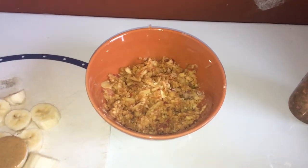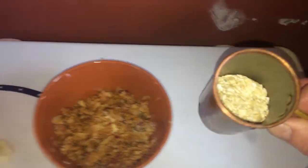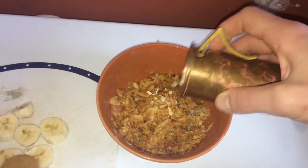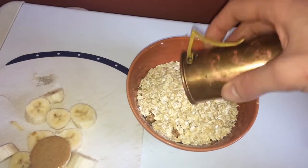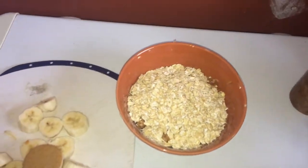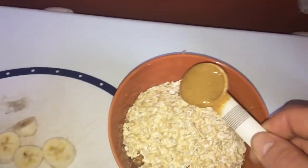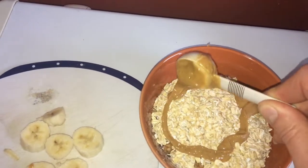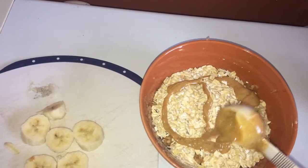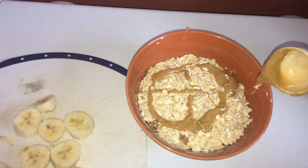Got my cardio done. Put some pureed apple into a bowl. I puree it in my food processor. 1 whole apple. Then I add half a cup of oats on top of that. Next up, drizzle a little bit of peanut butter, a tablespoon here. It's not because I think that I need these fats in the morning or anything, it's just that I really like the taste of peanut butter with my oats and banana and berries and apple. It's delicious. Get off of there, peanut butter.